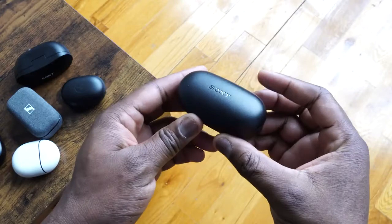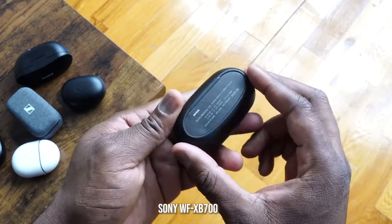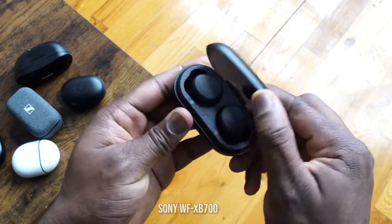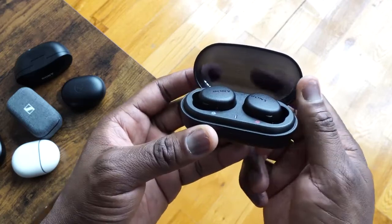Now you've seen reviews for this out there — my buddy Gameski has covered this. I'm talking about the Sony WF-XB700 Extra Bass True Wireless Buds. These cost $129 and they pack in a lot of bass for people who like bass. The cool thing is they sound really good too, it's not just a lot of bass. In terms of design, they're kind of large, but that's because they're fitting the right drivers to deliver that bass.